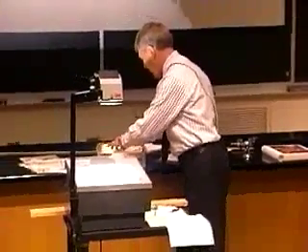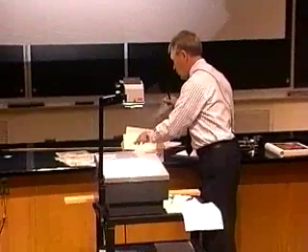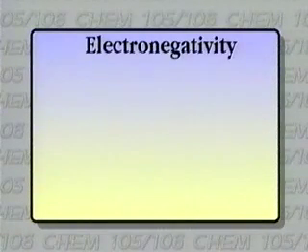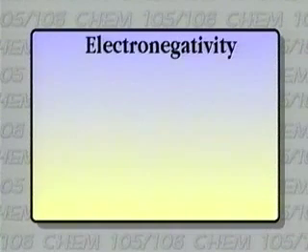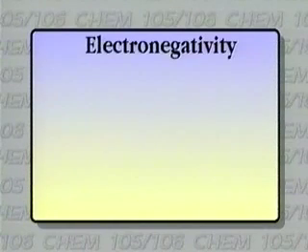Now, one last topic to touch on today. When two atoms come together, what is going to determine whether or not they share or give and take electrons? This is called electronegativity. Electronegativity is the attraction for an atom for the pair of shared electrons. Basically, whether something is ionic or covalent at the end.